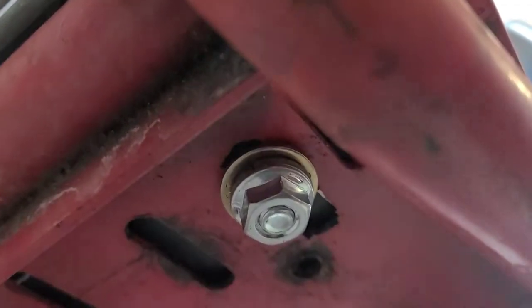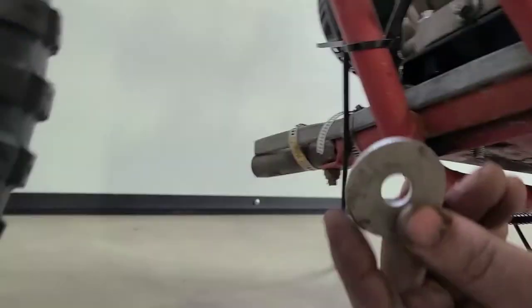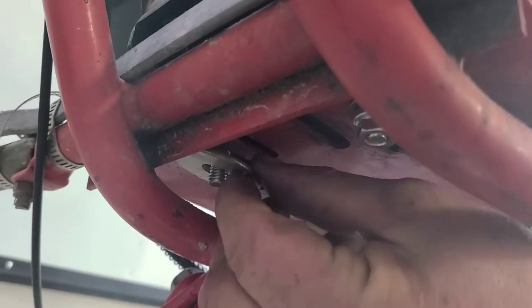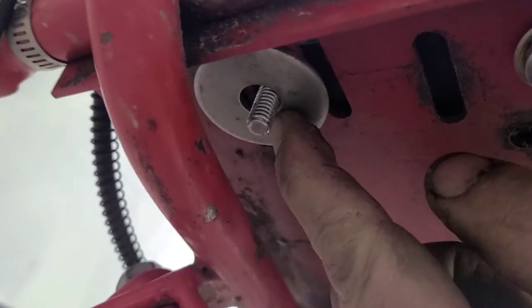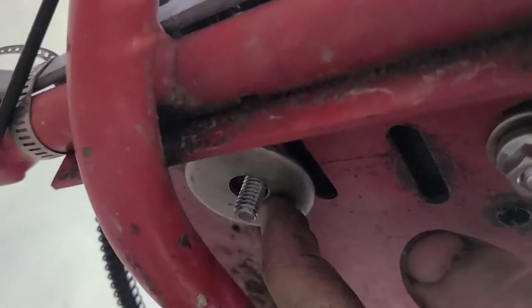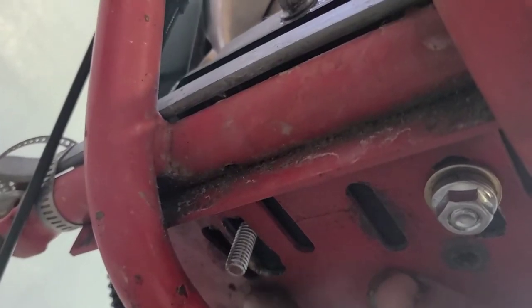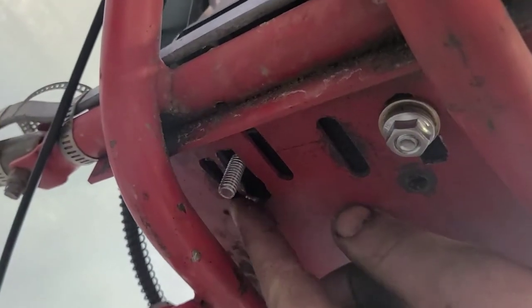As of right now, we still have room to move forward. As you can see, there's still room in front of these nuts here. I'm going to pull this back just a little bit before I set my chain. This is going to be our temporary solution for this. This will sandwich plenty of steel. As you can see, it'll cover. That's perfect, guys. You really don't have to do anything more than that. That will work fine. I probably will at some point, but not right now.